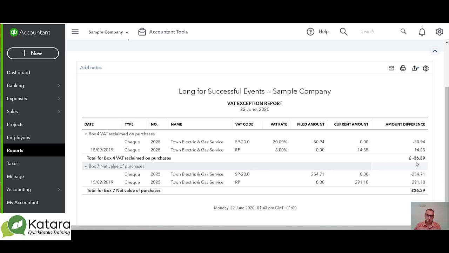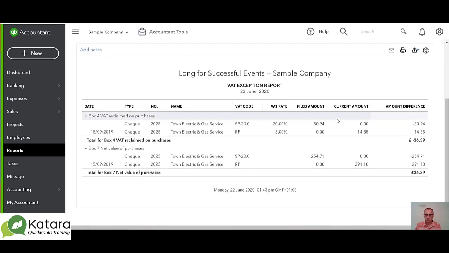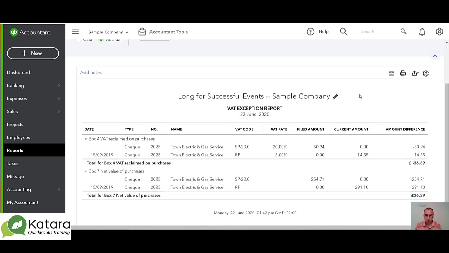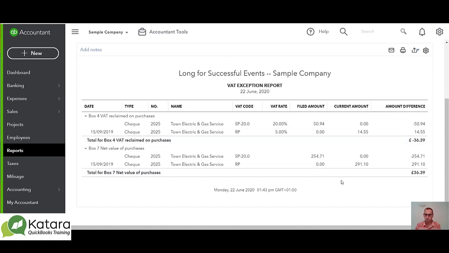So as long as we're happy with the transactions that we see in the exception report, they make sense, they are changes that we've made and we understand why we've made them, then we can be comfortable that these actions are appropriate for our return and the corrections will be made for us. So we're only concerned really if there's things on this report that don't make sense to us and we have to investigate them further. So that's the VAT exception report. That's QuickBooks helping you to correct the VAT position for errors made in previous VAT quarters.